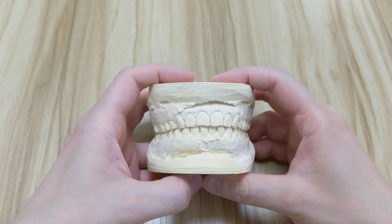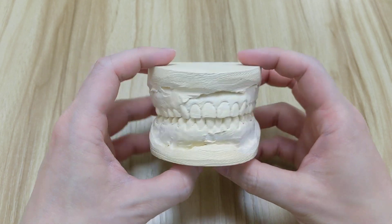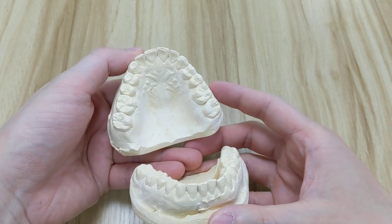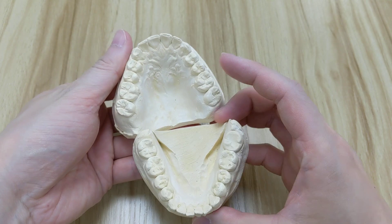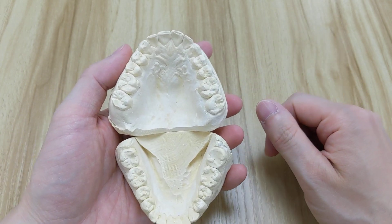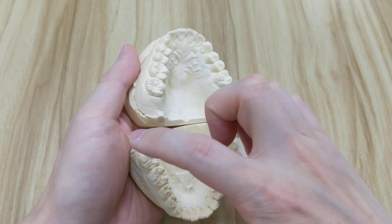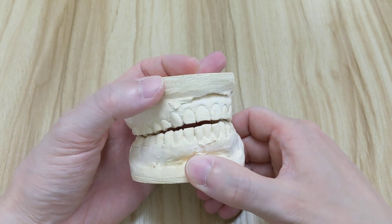This is a video tutorial to teach you how to count your own teeth in your mouth. Here we have a stone model of someone's teeth — this is a real person; we were making whitening trays for them. This person did have their wisdom teeth taken out, so they are missing four teeth. The wisdom teeth would have been here, here, here, and there, but the model does not have wisdom teeth.